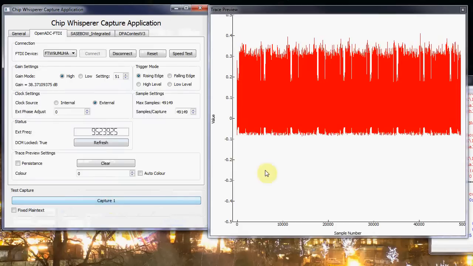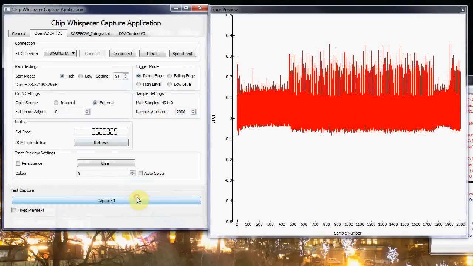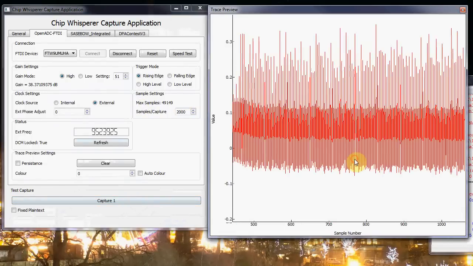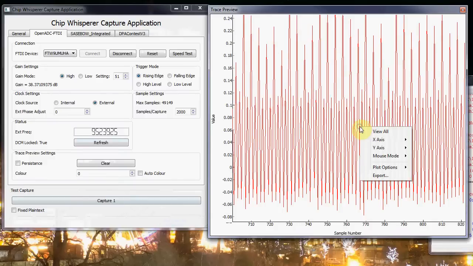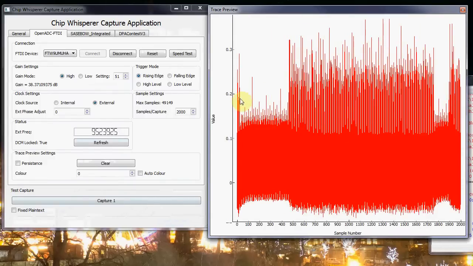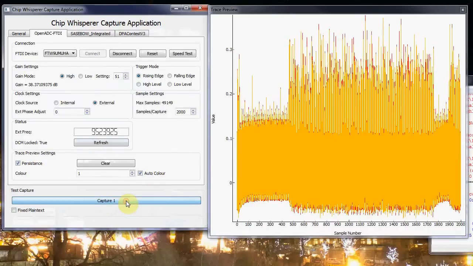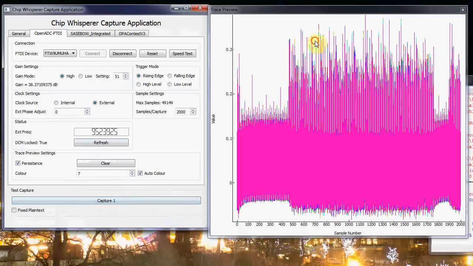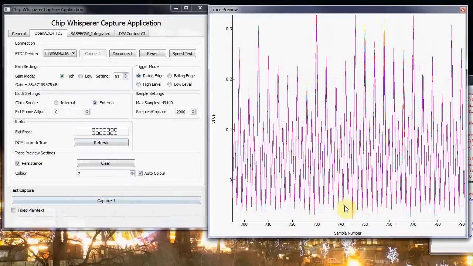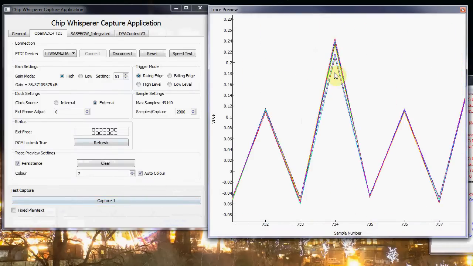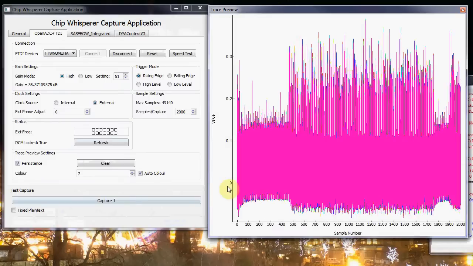We can see, for example, a bunch of rounds of the AES being performed. So I don't actually need that much. I'm going to scale it down to only capture a little bit of it. You can drag and zoom in right on the graph if you want to look at specific stuff. You can also enable the persistence mode, which will overlay a bunch of traces, and you can put auto color on, which will color them differently. Then, for example, you can look in at one of the spots and see what the difference is there.